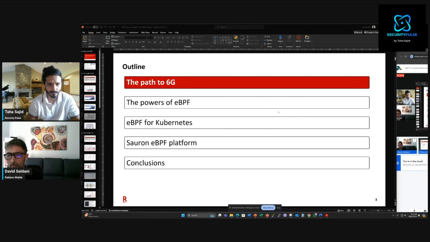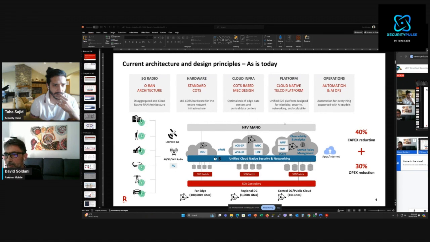This presentation is very comprehensive because I have a crystal clear vision of what we should have on 6G. So let's go through quickly and position eBPF on a much broader scope, because people think only about, oh, I have my laptop here, or I have my server.